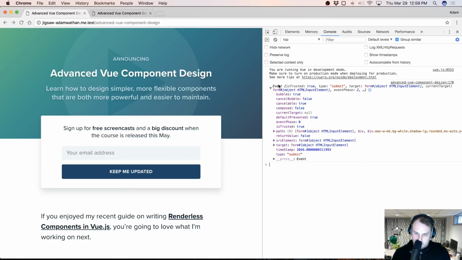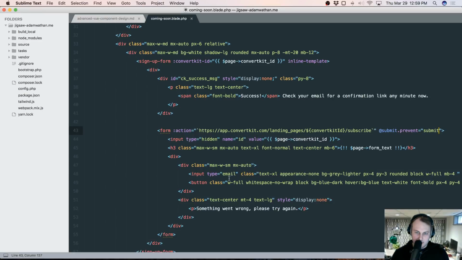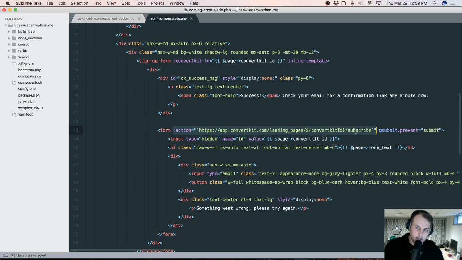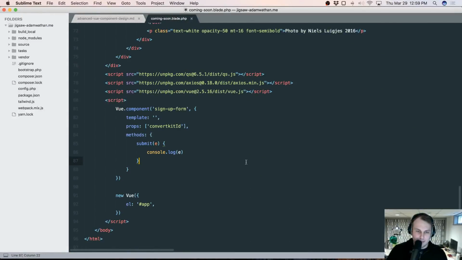Okay, so we get an event coming through. Are we going to be able to get the action from the event, I wonder? So we can go e.target.action. That seems cool. So that way we don't have to build this dynamically. You could make this a computed property, but at that point there's no point in even binding it as an action because we can just use it inside our JavaScript. So I think if we're going to listen for a form submission, it makes sense to put the action on the form and then just fetch it off the form. So it feels like a little bit more idiomatic HTML and not just hijacking a form that doesn't actually submit anywhere. And it just feels more correct to me.